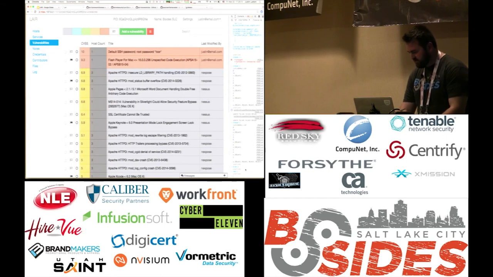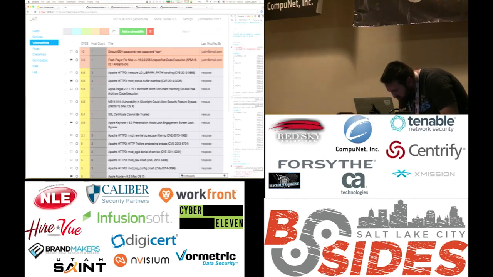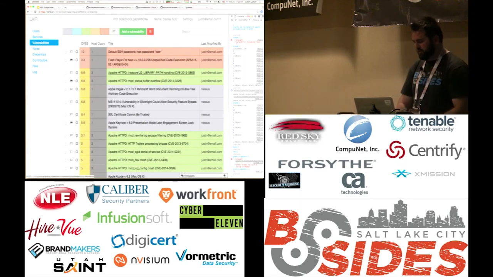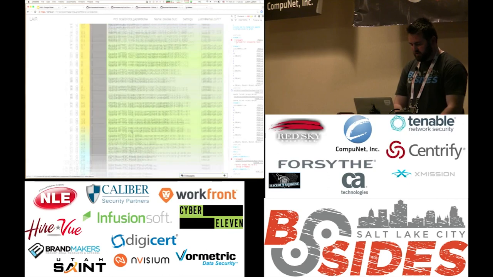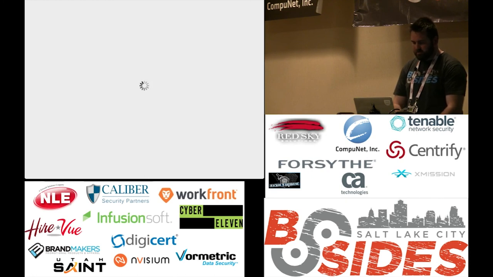And then the last one we can do is green. And we just give it some regex. Let's see. Capital. And I typed it wrong. There we go. So now everything that has a vulnerability for Apache is highlighted. Pretty simple. You can do that with any other thing that you want, if you want to highlight SSH or whatnot.